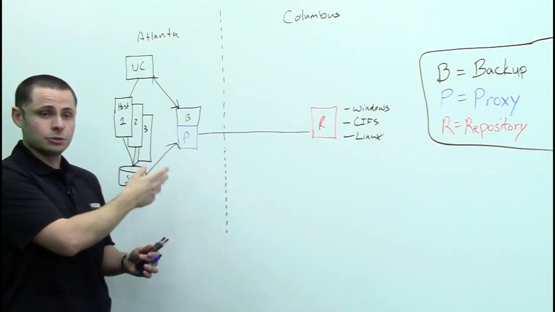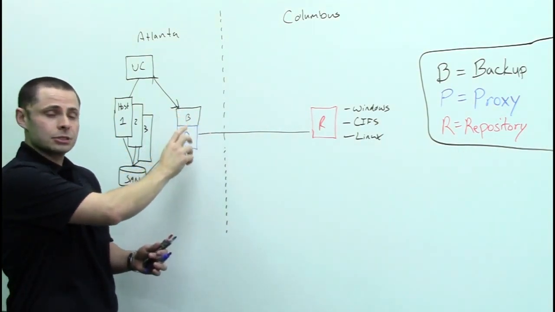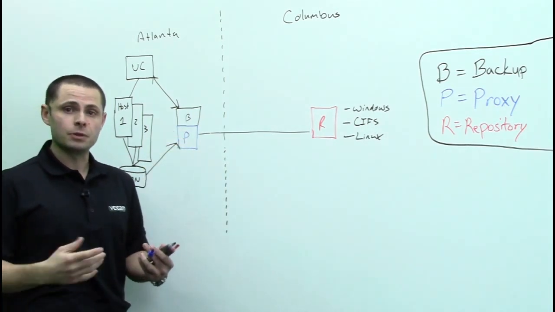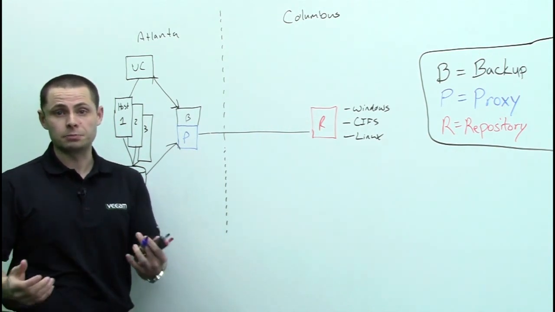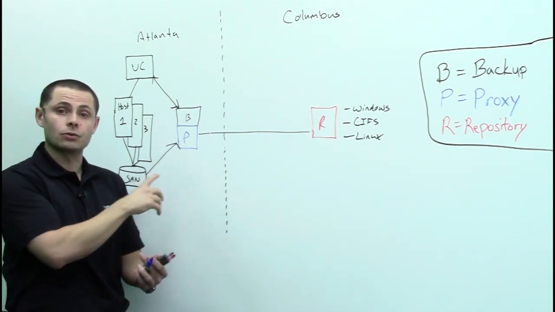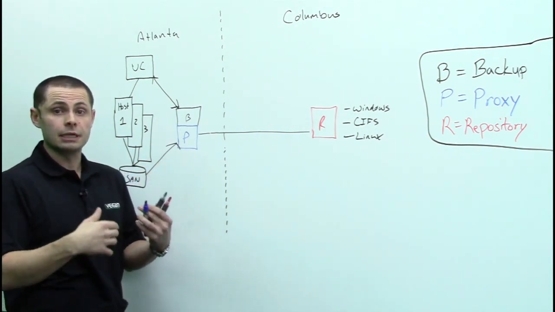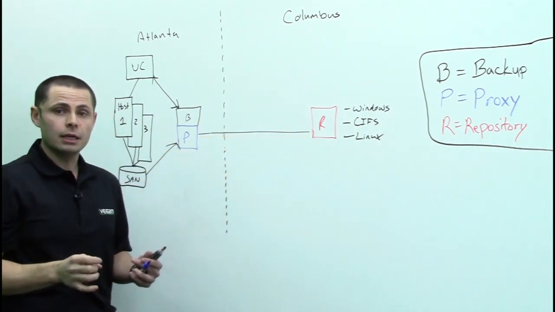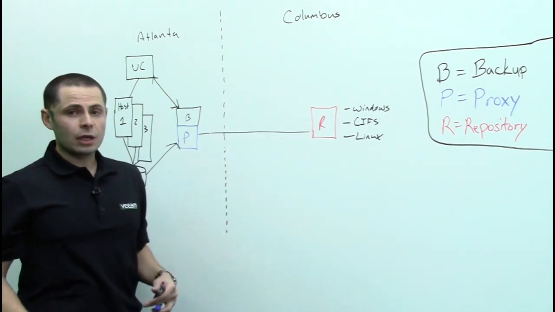So that being said, you can see the components I drew up here. I have an infrastructure, some hosts like Sean drew there in Atlanta, and I have my backup server, and I have my proxy. So the proxy, again, is the engine or the arms of Veeam that is pulling the data from the production storage, or pulling my VMs, and ultimately deduping, compressing, and then backing them up to a repository.